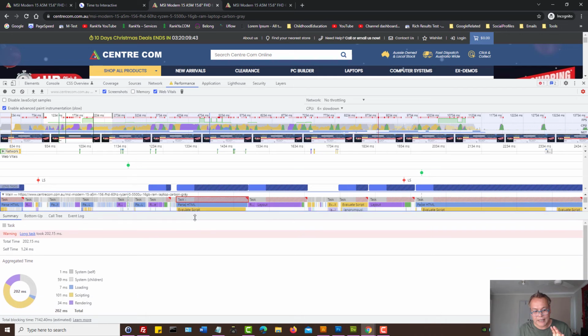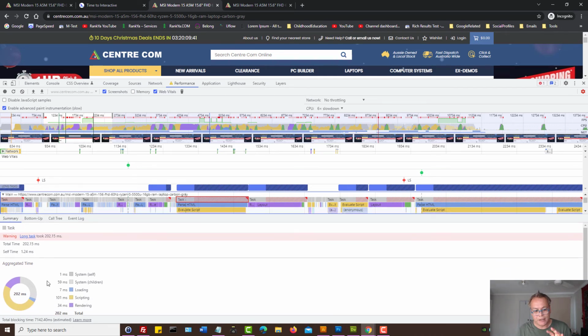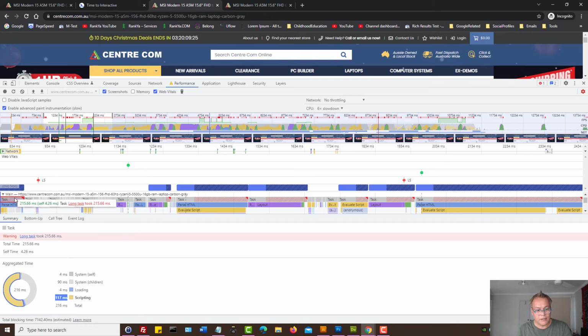You can see the reports under summary. You can see the system took 159 milliseconds for all the child processes to occur. Loading 7 milliseconds. Scripting took 101 milliseconds at that point. And the first point, you can see that's the first point before the first contentful paint.